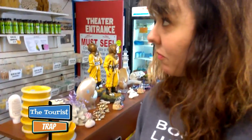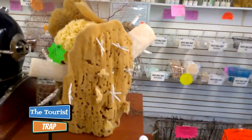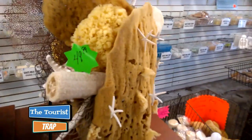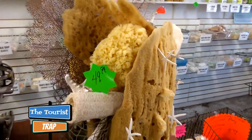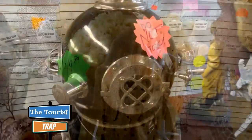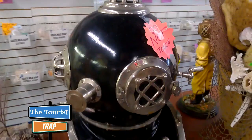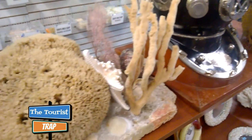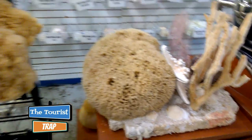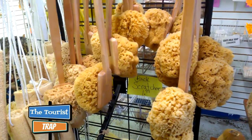Didn't know what sponges smelled like till I came in here. How do they smell? Smell like sponge. Oh, they got some sponge art here too. Look at this sponge art here for your bathroom. You can go all sponge in your bathroom right there. This here is pretty cool. Here looks like something from 20,000 Leagues Under the Sea. Right there, that's pretty incredible too. And here's some more sponge artwork, and those all important sponge scrubbers when you're in that shower.